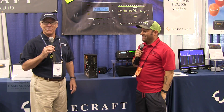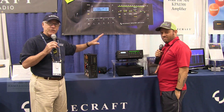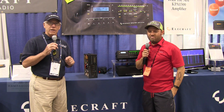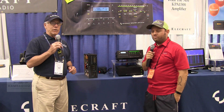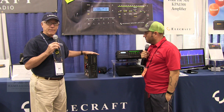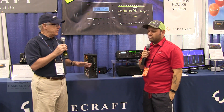We've got our brand-new KPA 1500 up and running. They're shipping now, which is great for us and great for our customers. Thank you to those who have an order in — it's really turning out to be a great amp according to early recipients, and we look forward to shipping a whole bunch more. This amp represents a legal limit amp for Elecraft, and it allows connection to not only Elecraft radios but anybody else's as well.